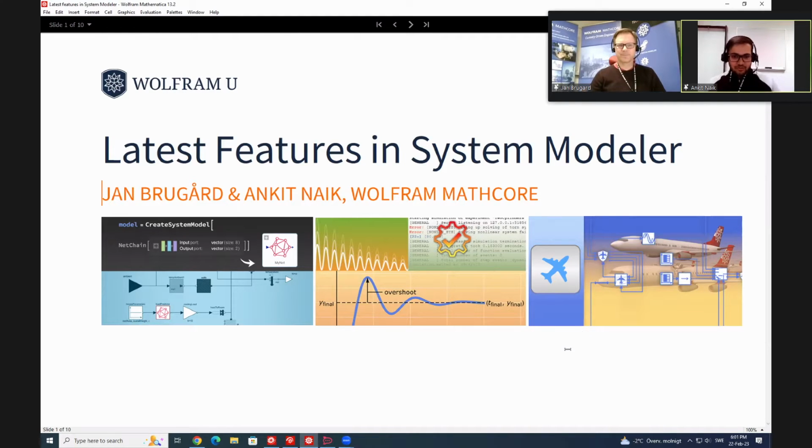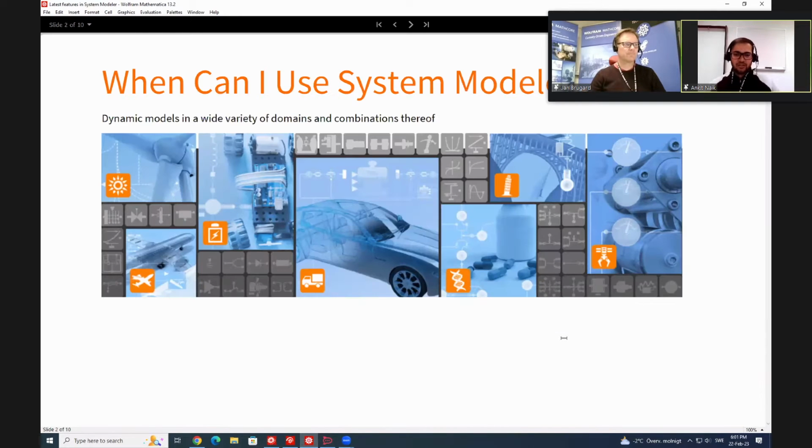Before we begin this presentation on the latest features in SystemModeler, for those of you who are new to SystemModeler, I just wanted to give a brief introduction. So what is SystemModeler? SystemModeler is a modeling and simulation tool that can be used to model dynamic systems.